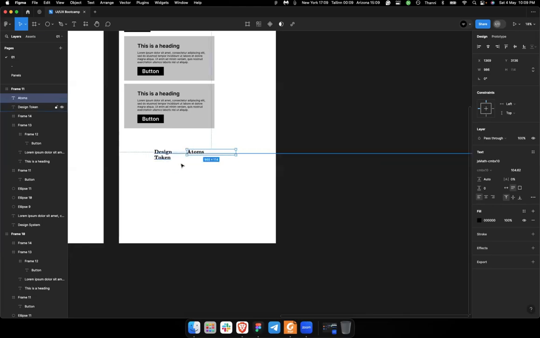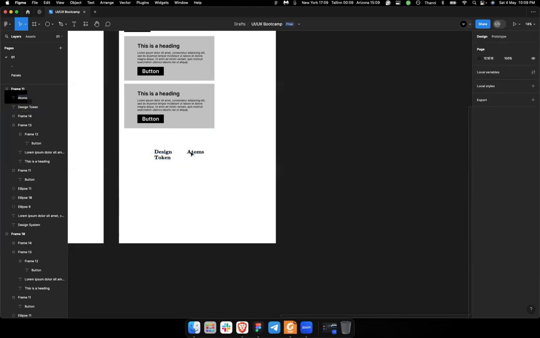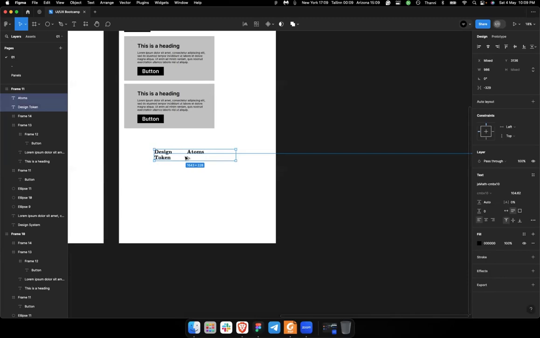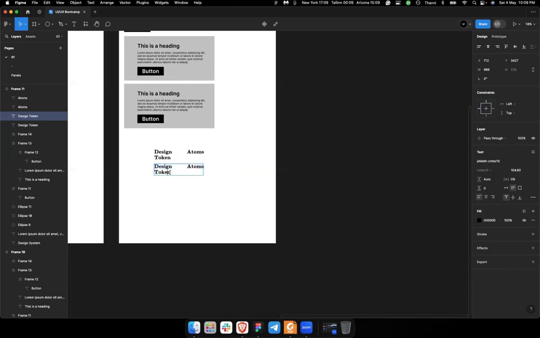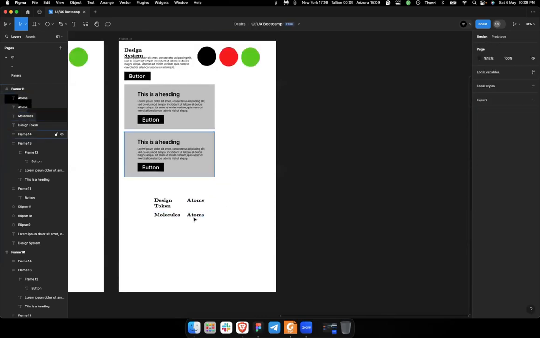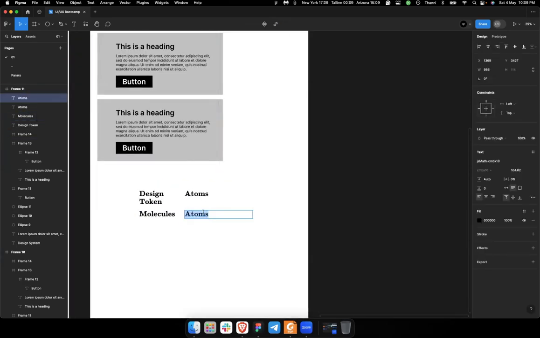So your design tokens are like the atoms. So you want to, I've done a lot of weird stuff here. So that's why this thing is acting up. Your molecules are your components because you want to combine. This thing is all messed up.